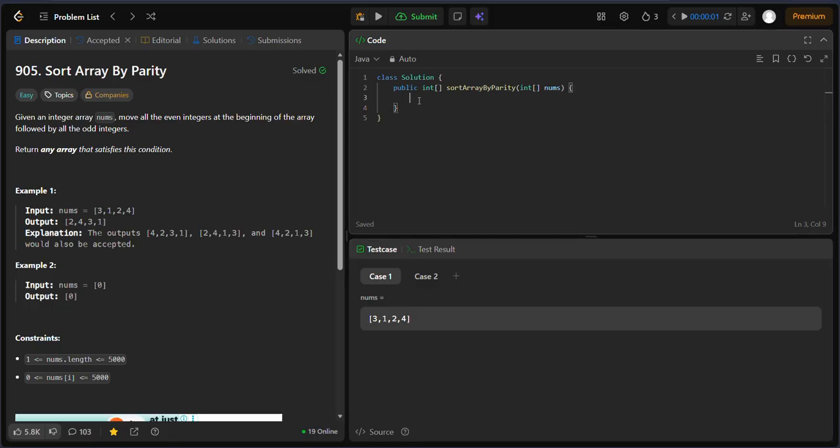So we'll be solving this question using two pointers, that is left, which is assigned to 0 initially, and next is right, which is initialized to the last index of the given array, length minus 1. And then we'll have to check if left is less than right for each iteration. Let me give spaces over here.